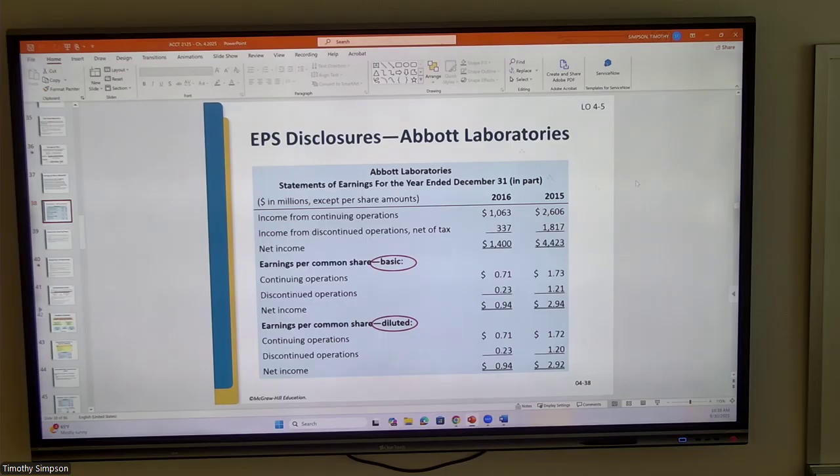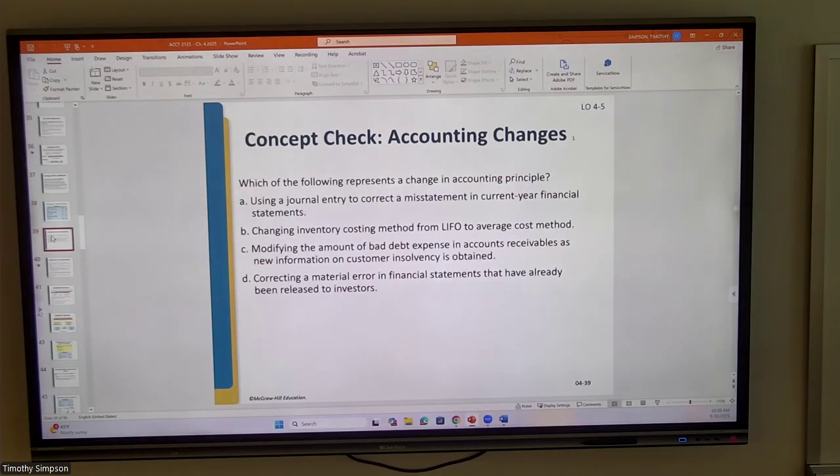And often there would not be a change unless there are shares outstanding. Sometimes also there are shares that are issued to top executives after an initial public offering, and they're sort of locked out of exercising those shares and selling them and putting them on the market. So that's restricted stock, and so there are a lot of issues that may impact this particular measure. So a quick quiz, concept check: which of the following represents a change in accounting principle?